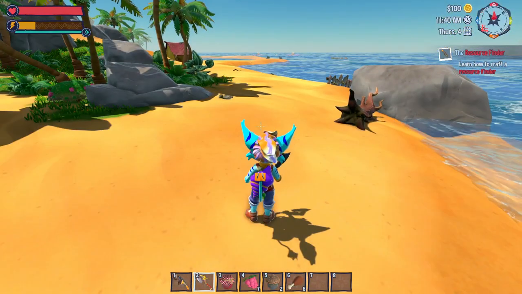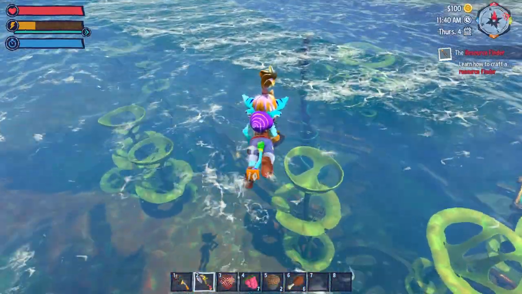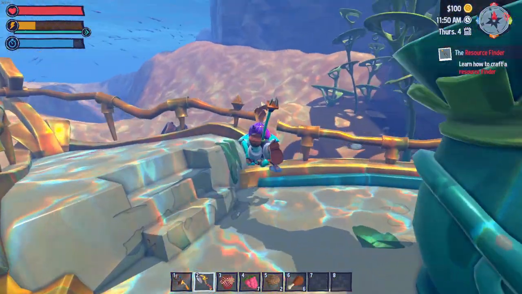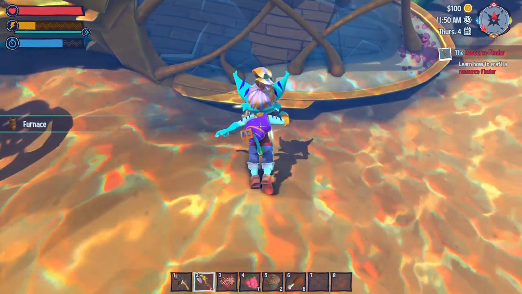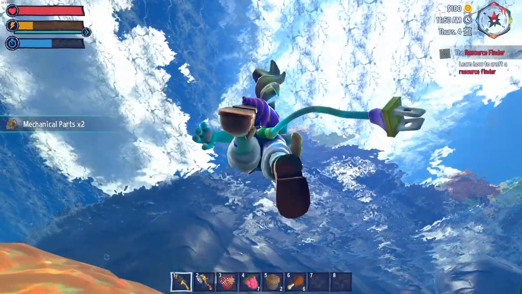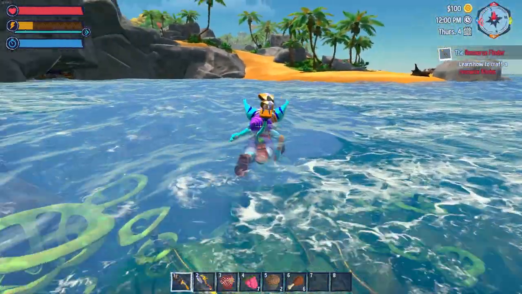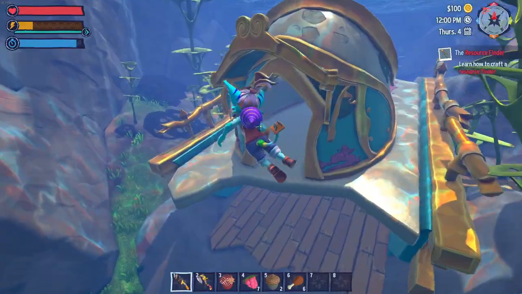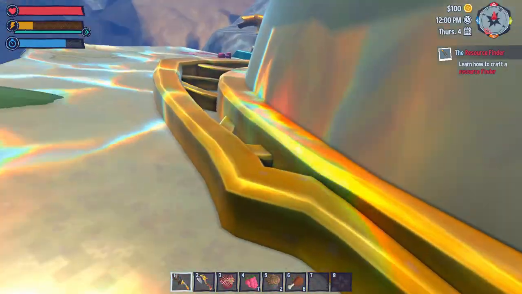It's so hard to get through. Right, let's go down and get the rest of these bits. There's another bit there. Dismantle. Oh! I've got two furnaces now. Let me just get some air a minute. What the hell is that? Anything in there? Take anything off of it? No.